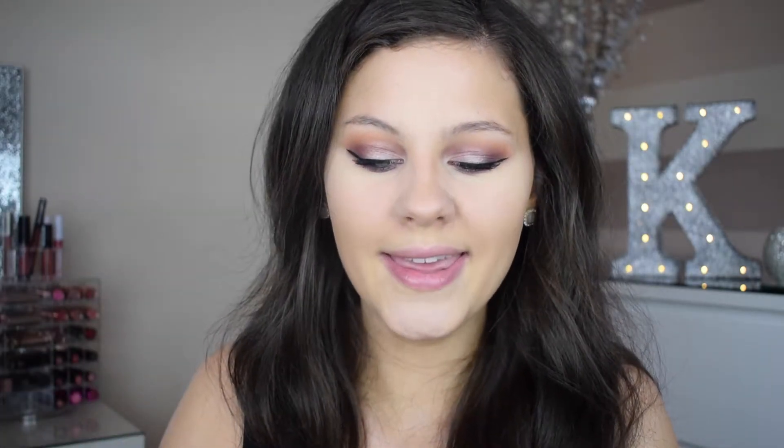Once I've done that, I'm going over it with this lighter purpley shade — this will bring more of the purple hues into the eye, which really makes green and blue eyes pop. I like to put the darker color down as a base first because this purple isn't as smoky as I'd like on its own for the lower lash line. I'm now just going to apply a quick coat of mascara — the same Maybelline Lash Sensational I used on my top lashes.